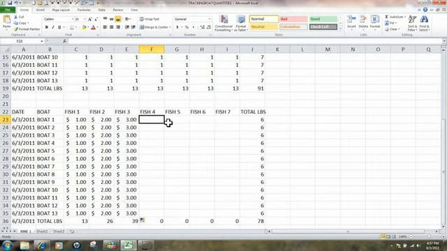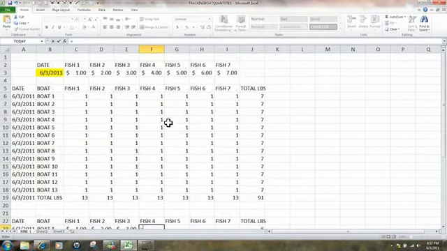Fish number 4, equal sign. The amount of fish for fish number 4 is 1 pound multiplied by the rate for fish number 4, which is $4. And that $4 is a constant.